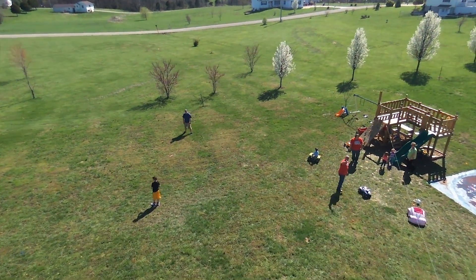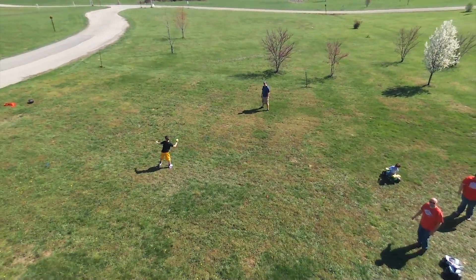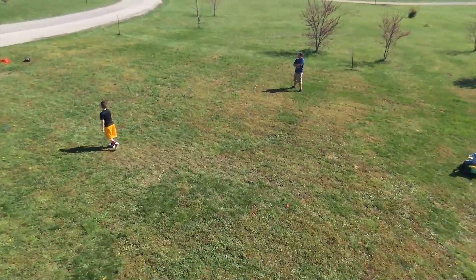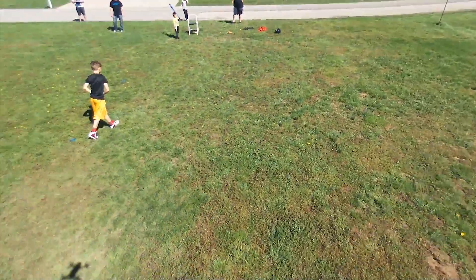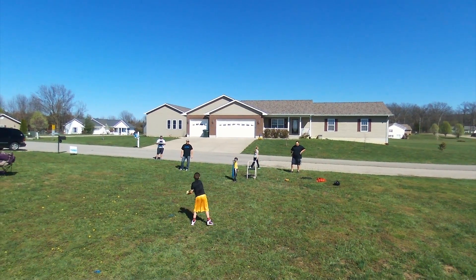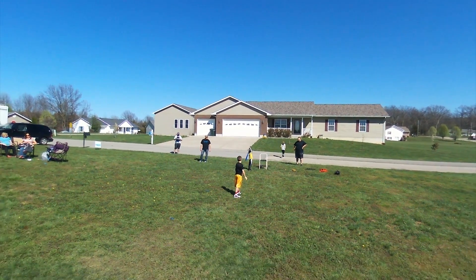I bet most people don't want to wait till they get the GPS green light before they take off with their Bebop. So somewhere in the sky, your green light turns on and that's where your drone thinks home is. Say you hit your home button somewhere on the other side of some trees — it's not a clear line of sight to where it thinks home is, right through the trees. And what if, because of Wi-Fi interference, your connection gets trashed and it can't reconnect to the SkyController, and the Bebop has to wait a couple of minutes and return to where it thinks home is — a point somewhere in the sky because you didn't wait for the green light before takeoff.